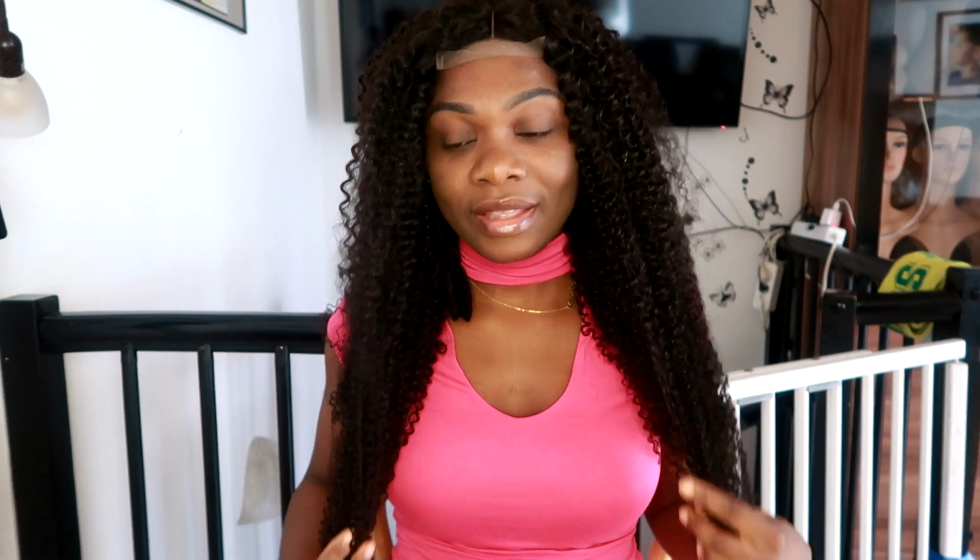So guys, this is my first time wearing kinky curly hair. So what do you guys think? Oh, how does that look? Oh my goodness, this hair is full. Oh my god, guys, this hair is full.